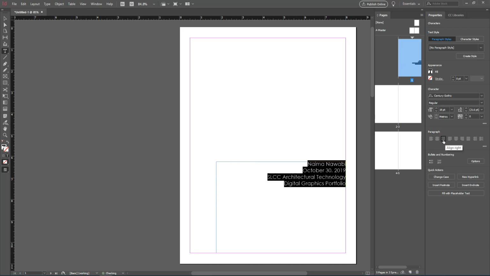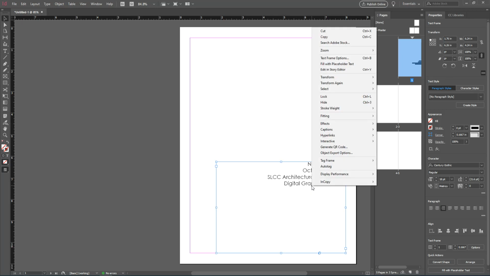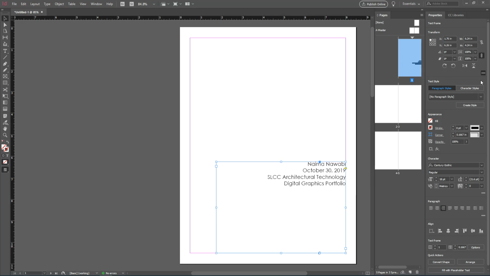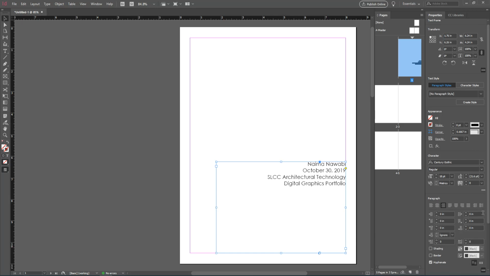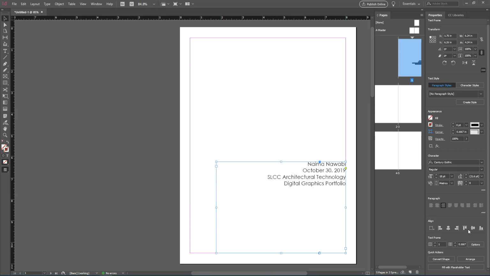But I do want it to be right justified. And I would like my frame to be anchored at the bottom. Not that one. I'm going to find it in one of these sub-menus. Maybe I can't. I do think I just have to do it from here now. So if you click on your frame, you can go to Options.